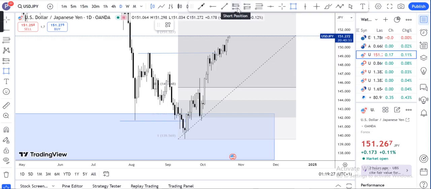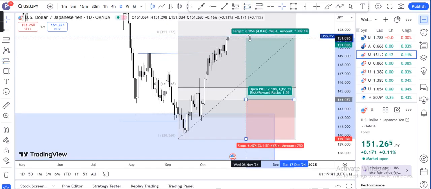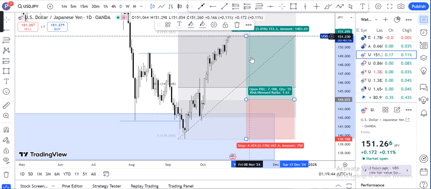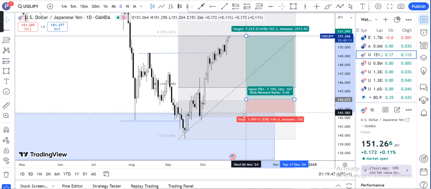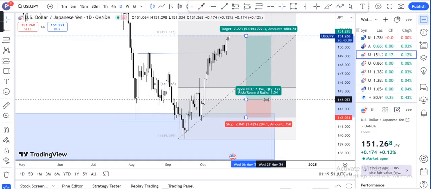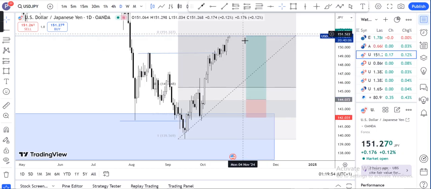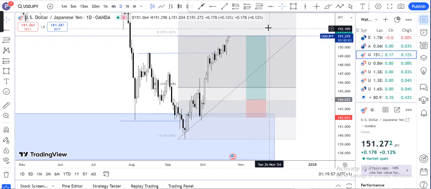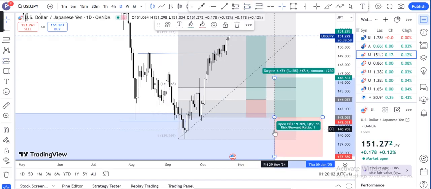So let me give a clear denotation of what we'll be looking out for. So for now, USDJPY, we should just be looking out for possibilities to take a sell on USDJPY. But at the moment, there is no possibility for a sell. We just would wait for the market to give us a good reaction. It's an uptrend. So the sell is actually a short sell reversal for you to be able to take the major buyers. So these are the two levels I'll be looking at.